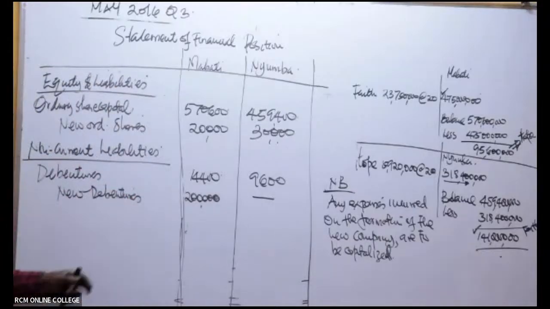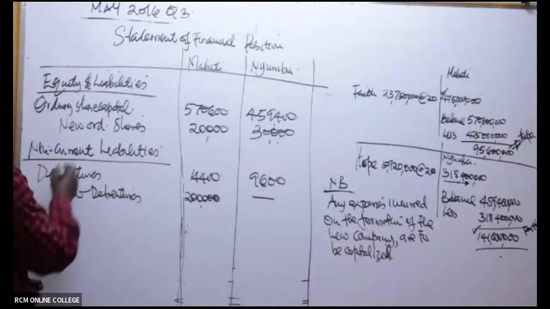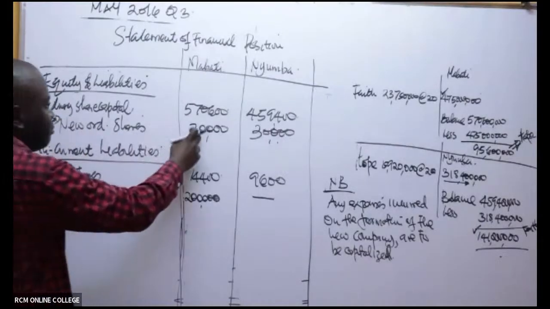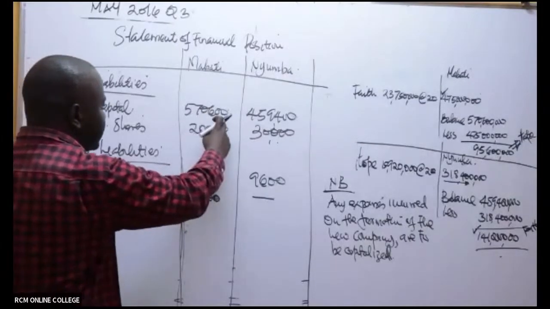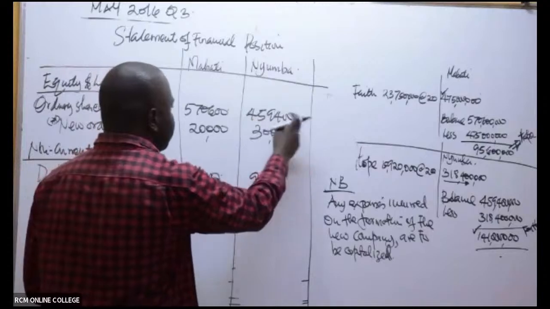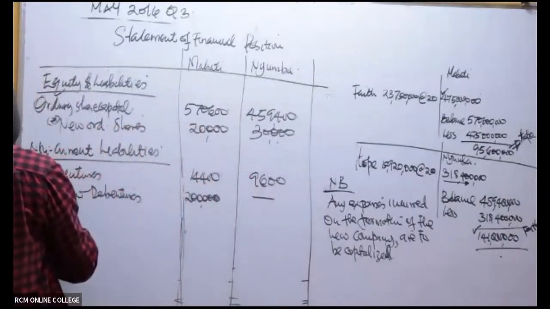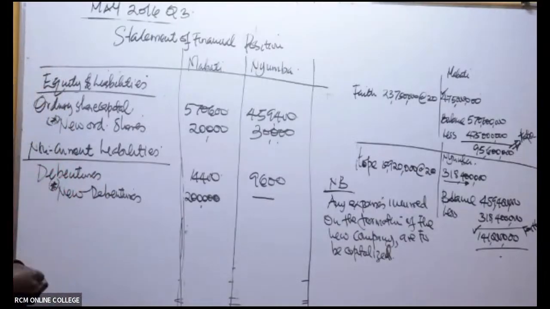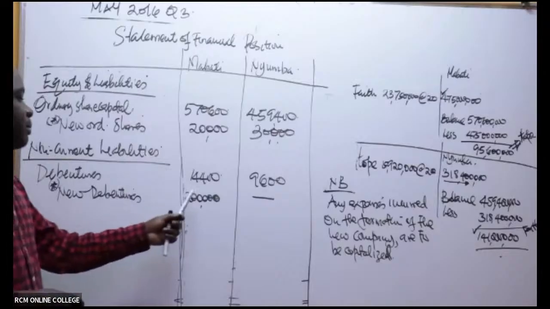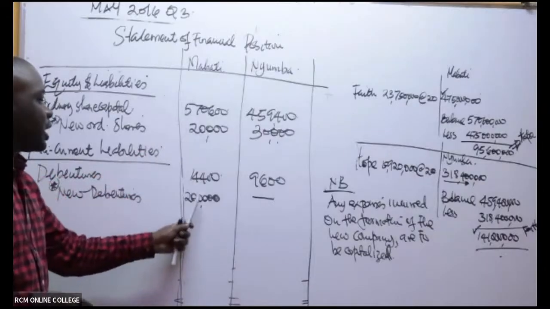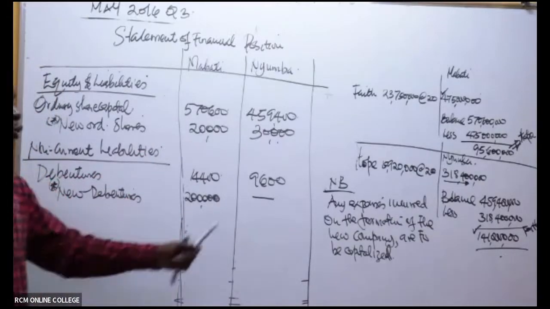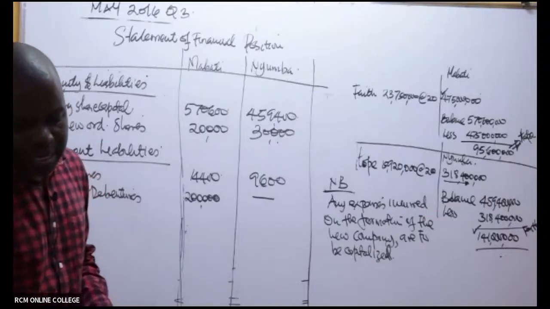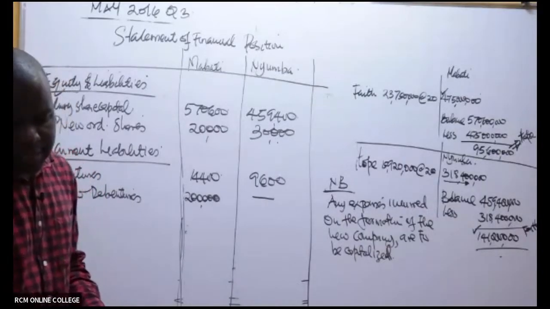So actually, you can be able to combine the figures. I'm just having to split them so that you can be able to see where we are getting the figures. Even these ones, you can combine them and put here 590,600. This one, you can combine 489,400. But I'm just putting them so that when you'll be revising, you can know where the figures are coming from. Gitonga is saying the content is too much, so you might end up easily forgetting. So this basically totals for mabati 214,400 in terms of debentures. For nyumba, it is only 9,600.